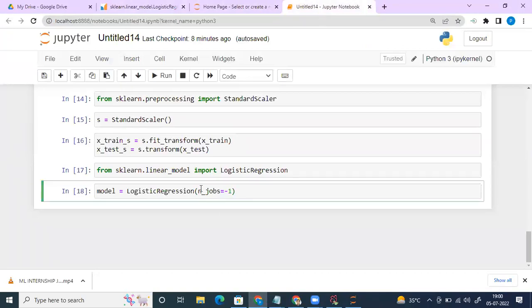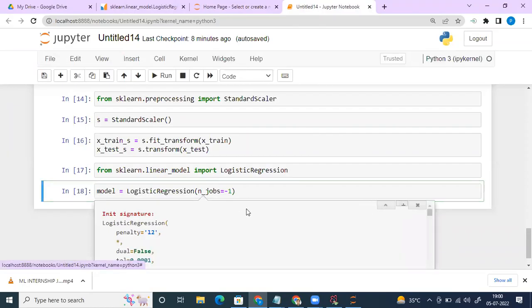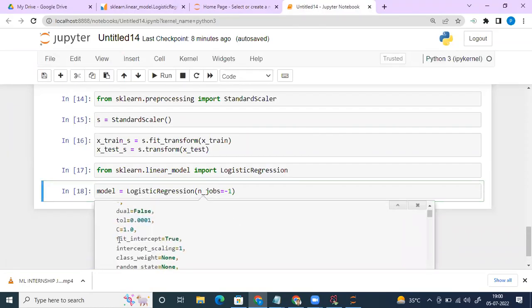Other parameters are also important there. If we come here, one that is good for you is fit intercept. You know what the intercept is? Intercept is this thing. We saw our line now. Suppose my line is this. So this is the intercept part. So do you want this intercept part or not? If you mention fit intercept is equal to false, this intercept part will not be taken into consideration. But normally we do take the intercept.